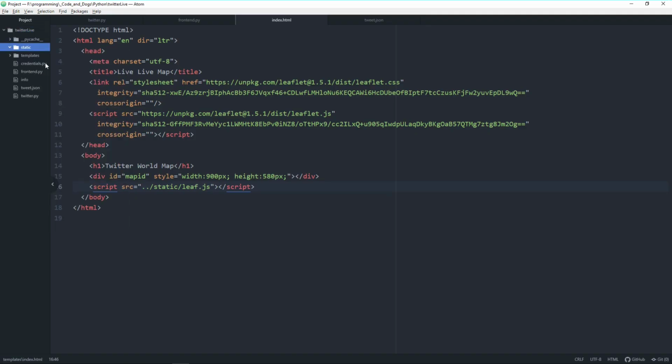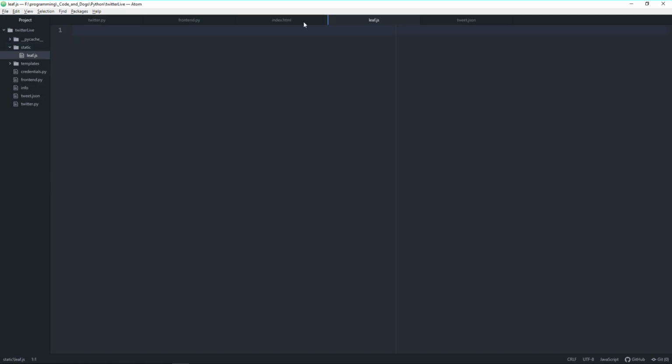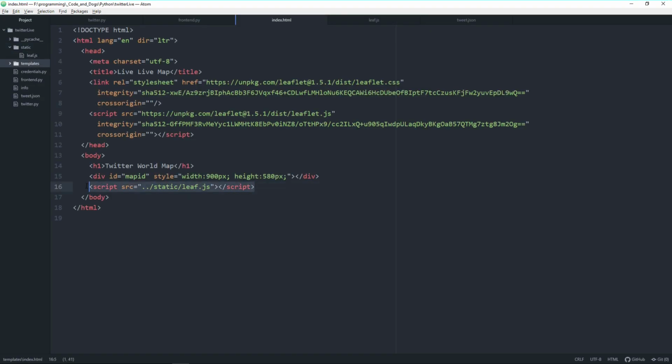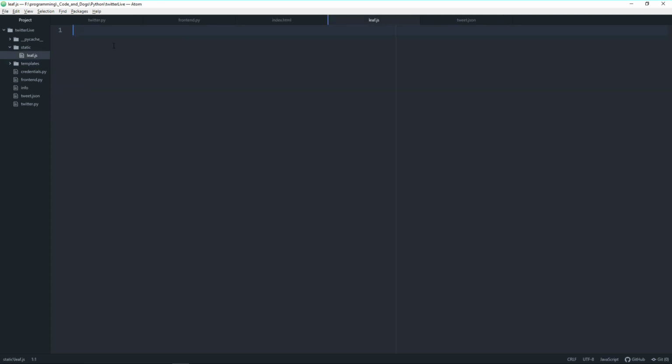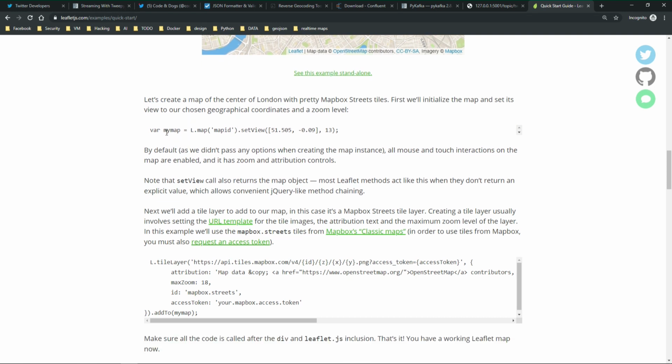Within the static folder, create a leaf.js file, which is interlinked to our HTML file here. Let's go into the leaf.js file. And here again, let's simply copy the commands out of the documentation because it's really well documented.